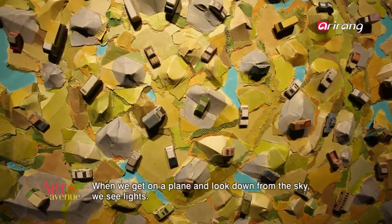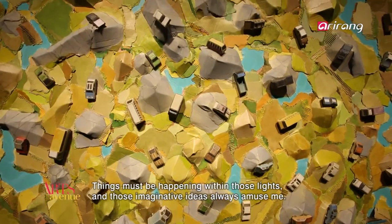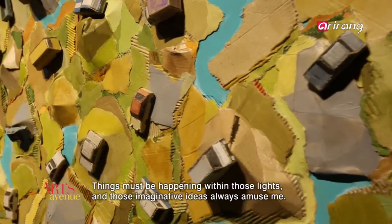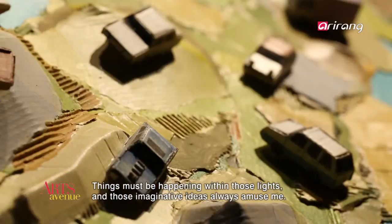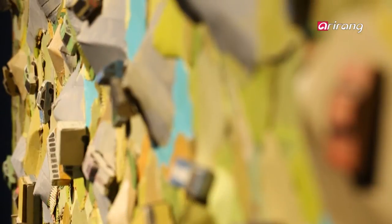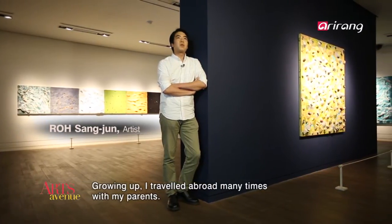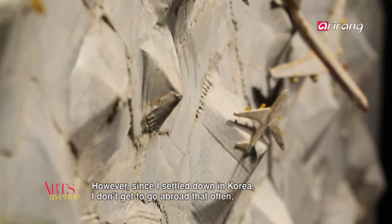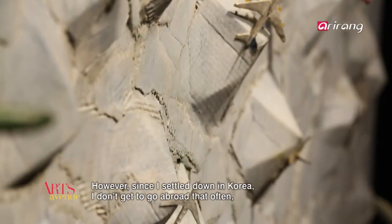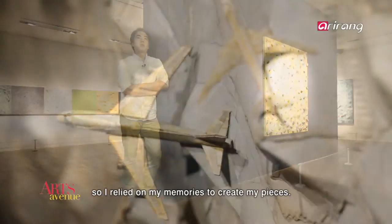I was in the air, and I was in the air. But in the air, there were some events that were happening. And that was very fun to imagine. I was a kid, I went to the foreign trip. I was in Korea, so I was going to go out. 그래서 많이 예전의 기억에 의존해서 작업을 하게 되는 거예요.